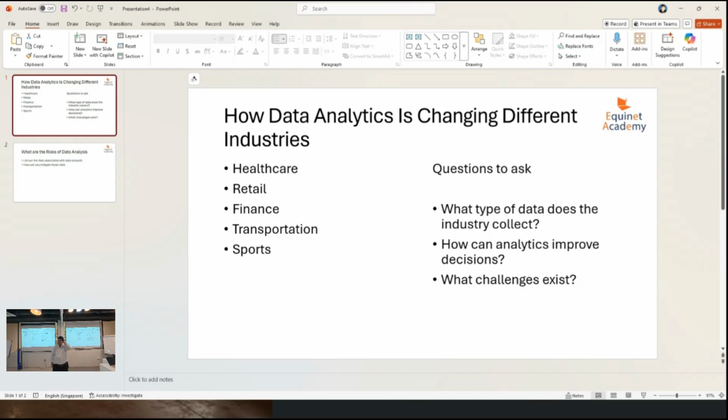I went from Bombay, I was transported to New York, and I was like, wow, man, what is this going on? They keep pushing this. So what type of data was collected by the industry? You name it. You shop in a supermarket, everything was scanned. So that's very simple. How can the analytics improve the decision making? That was what my thesis was.